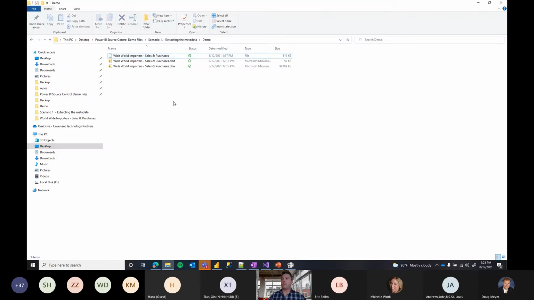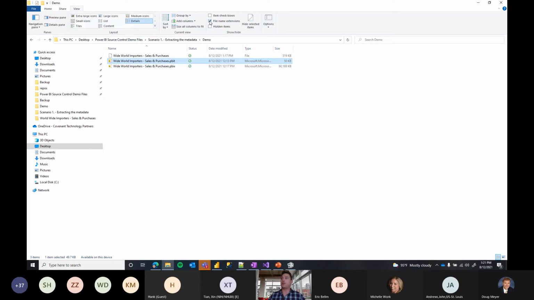Now, how do you get it without Tabular Editor? I imagine there are some people in this webinar who don't have the ability to get the Power BI external tools. If you had to get it through Tabular Editor, that makes it moot. But you don't need any external tools to do so. First, you change the file extension. For those who don't know, I sure didn't know it was there, you can show file name extensions by clicking view and checking the file name extensions checkbox. Otherwise, you won't see any file extensions after Power BI files.